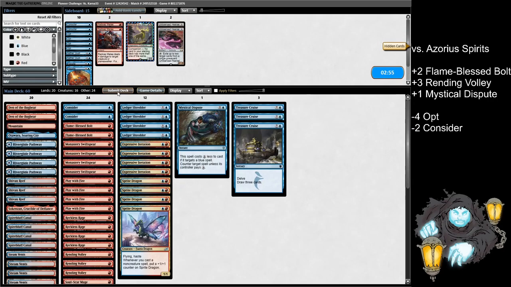I'm gonna keep the sideboard the exact same, because we know what our plan is. We want to make sure the creatures are off the table, we want to establish our own threats, and then keep them away from the things like the good blocks and the Shacklegeists and whatnot.